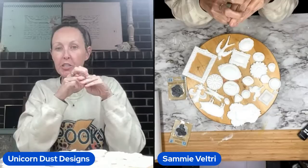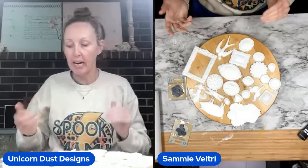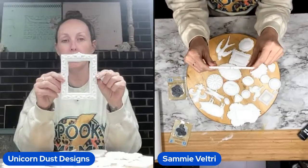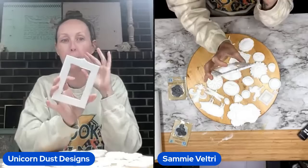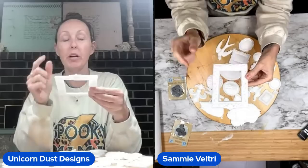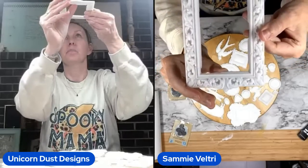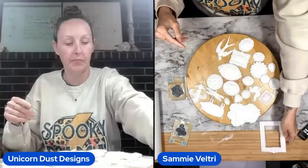I was just watching your haul from earlier — that was a good haul, wasn't it? I kind of want to do the frames. This one I forgot was like a hollow frame, but I thought how fun would it be to just paint it, put magnets on, and then people can put pictures over it. I can never fill this one properly — I always miss the inner frame part, so it's like missing pieces, but that's fine.